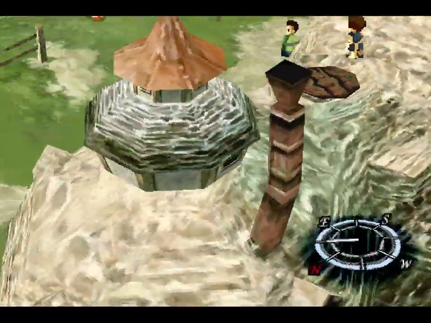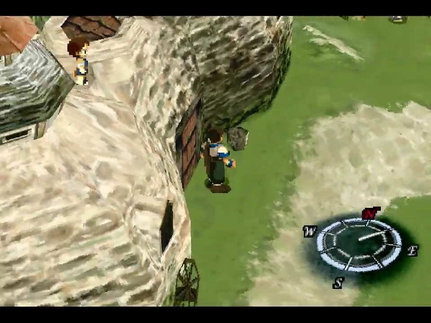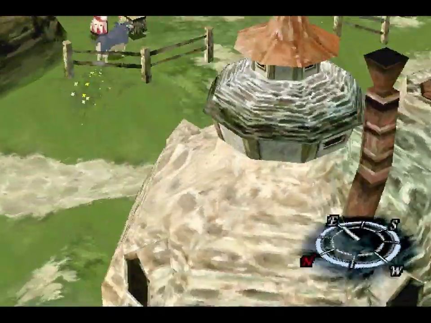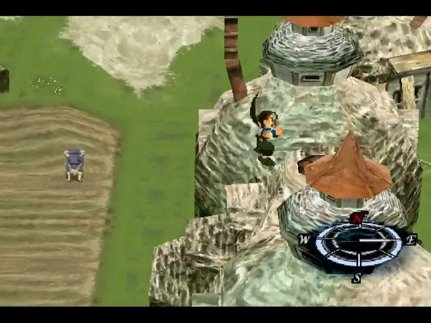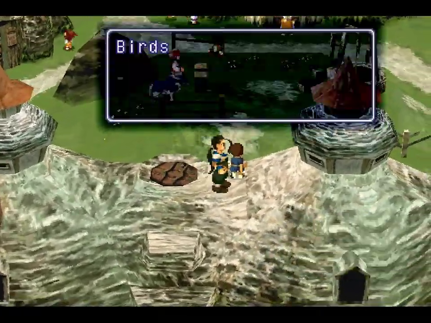Alright, so here we are, outside in the village of Lahan, and we can spin the screen around. As you can see, there's someone up there, and it looks like there are some steps or something back there. So let's run back and see if we can get up and talk to this. Looks like a kid. Hey, kid.